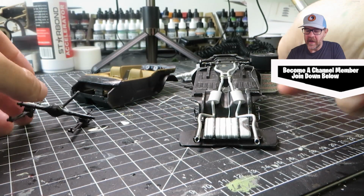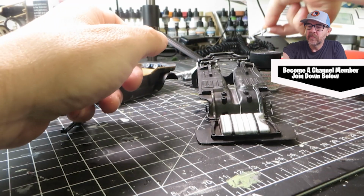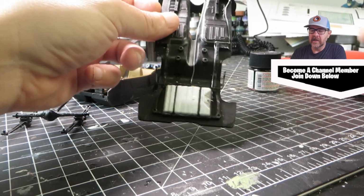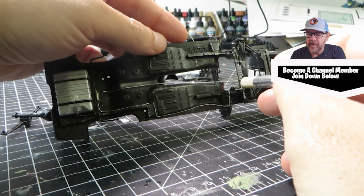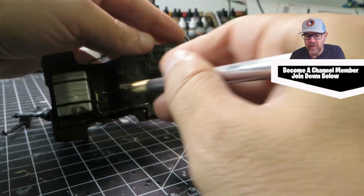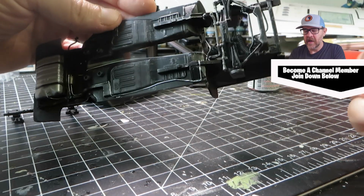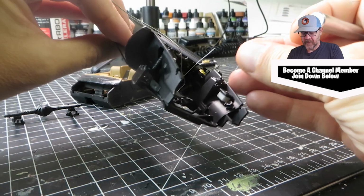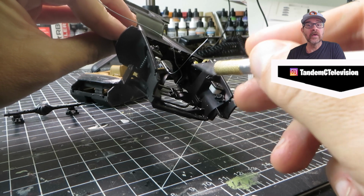Now, I did go ahead, let me pull the exhaust out of the way and we can take a look carefully. I started running the line to go to the rear brakes. So I've still got to make a distribution block, what do you call it? A proportioning valve. There we go.